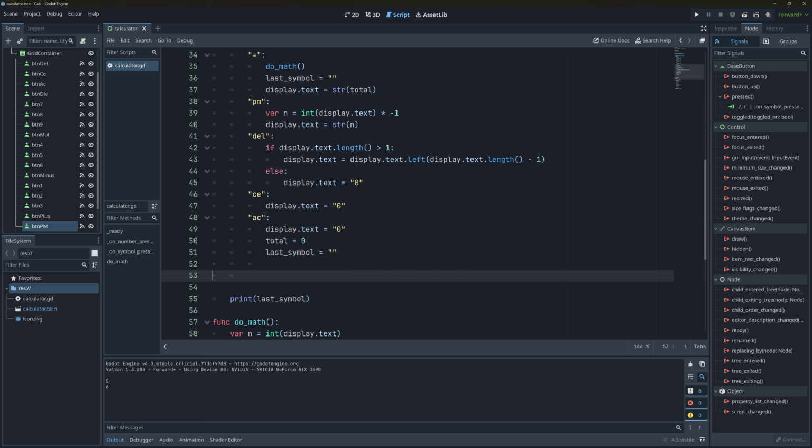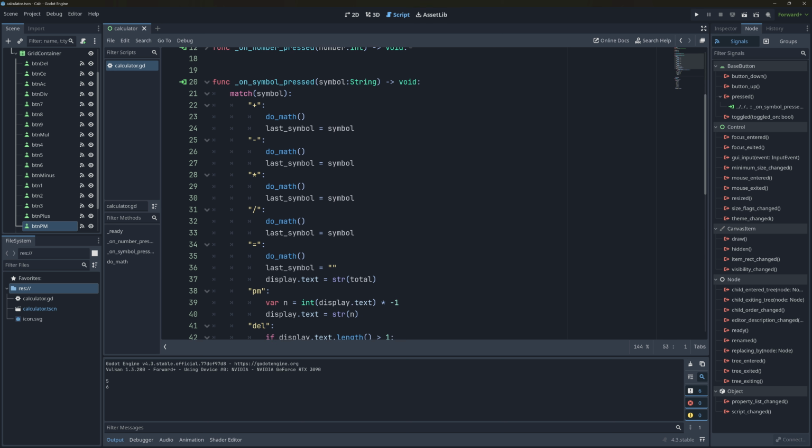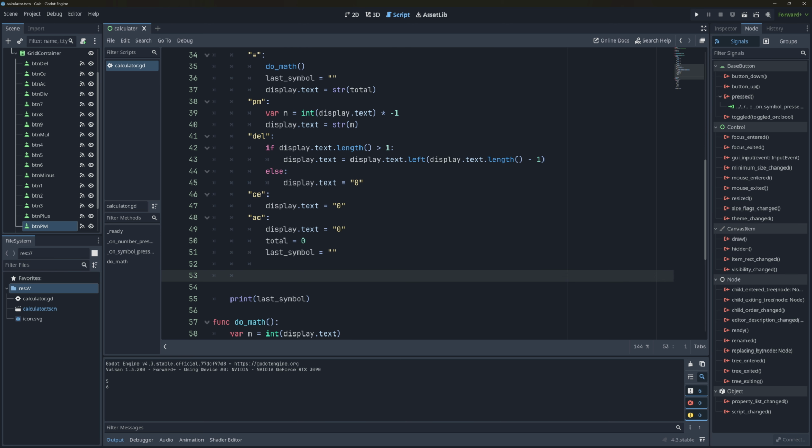And then the only thing left will be the decimal. And since we're not doing floats, I'm going to skip this one. Let me know down in the comments, what should we replace it with? I don't want to do floats with this. The whole point was to start working with signals and just get some basic functions match and introduce you to some string manipulations that we haven't looked at yet.